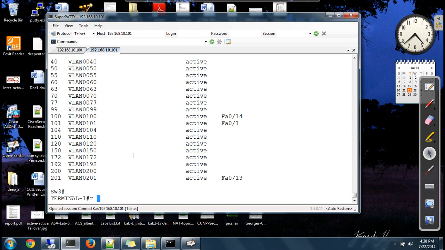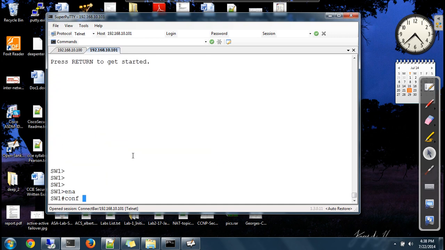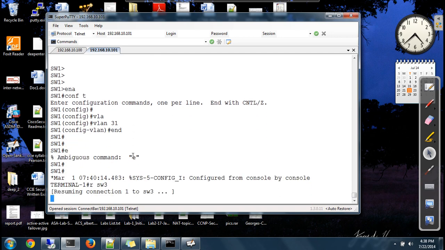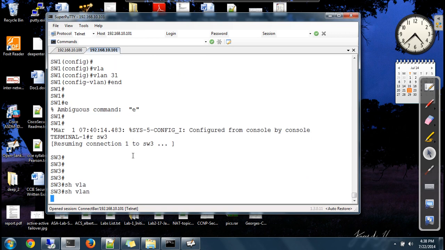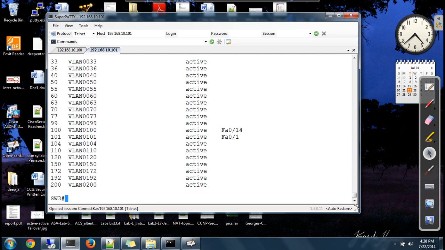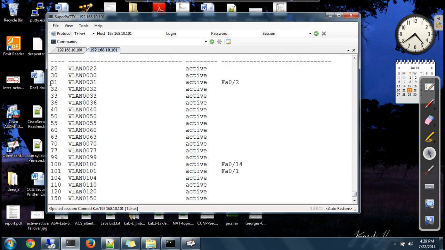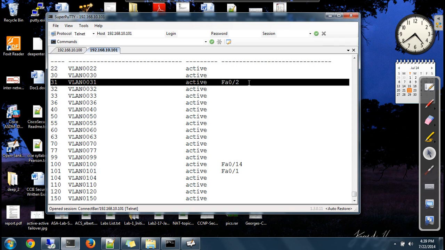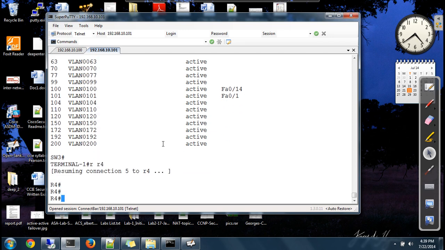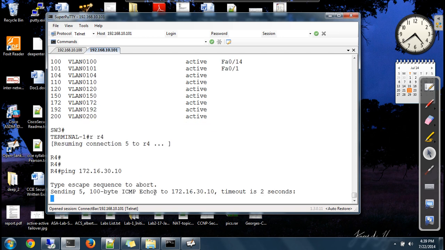So I need to go to the server switch and create VLAN 31. Show VLAN. One port should be in VLAN 31. Fine. All good. So at this moment, if I go to R4 and ping 172.16.30.10, this should actually work.